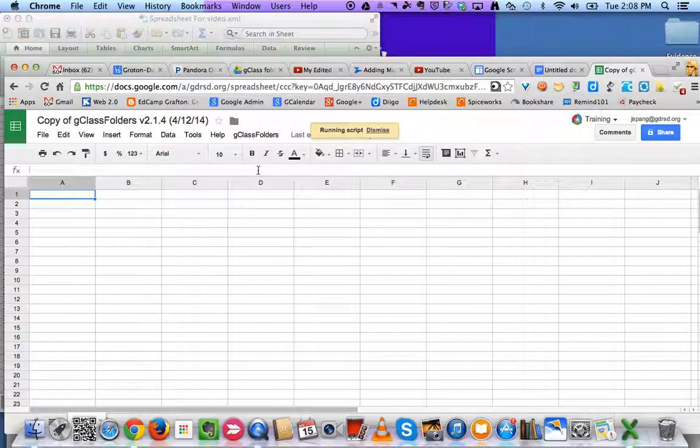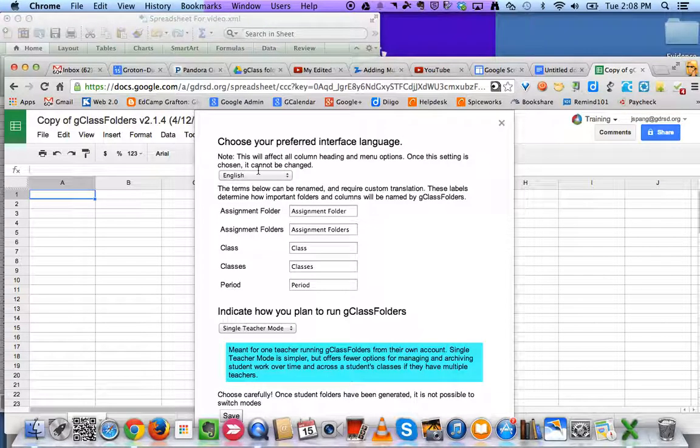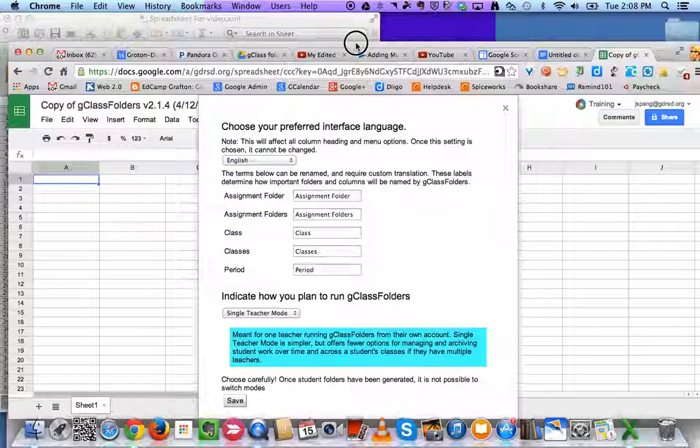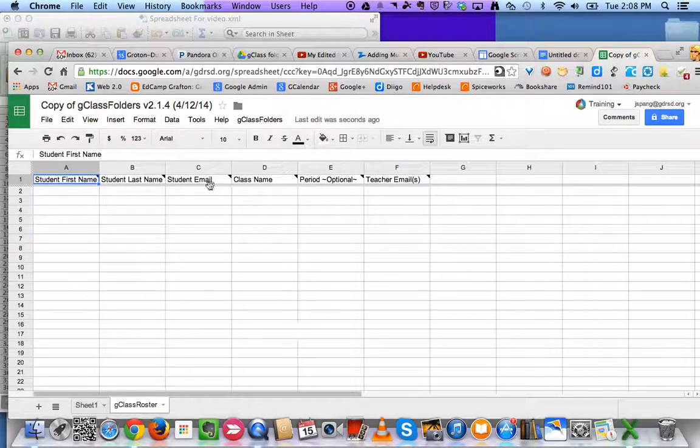So click again on initial settings, and this time it's going to bring us to a dialog box with some settings for your G-class folder setup. From everybody that I have spoken to, they really suggest that you keep all of these options just as they are. So I'm going to have you click on Save. And what's happening now behind the scenes is a series of headers are being created. And as you can see, when I hover over those headers, you're warned not to change the name of this header. It will affect the success of running G-class folders.